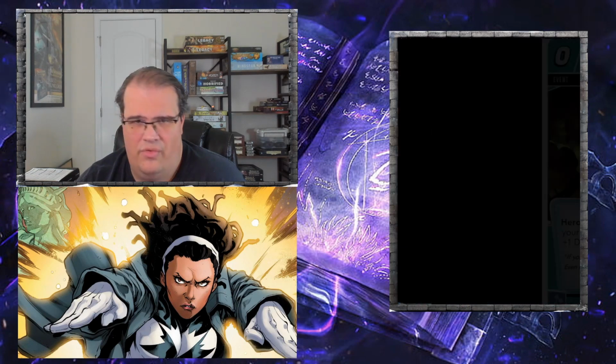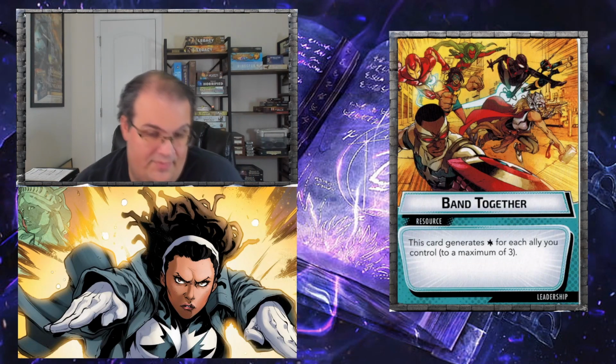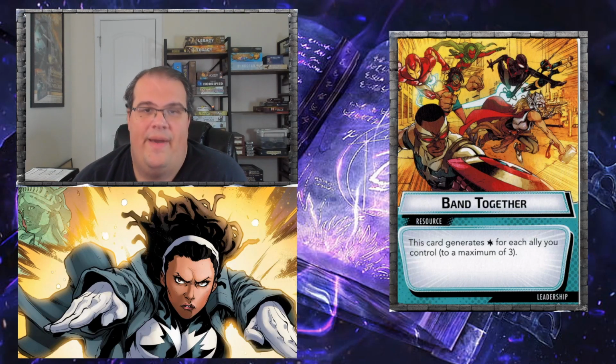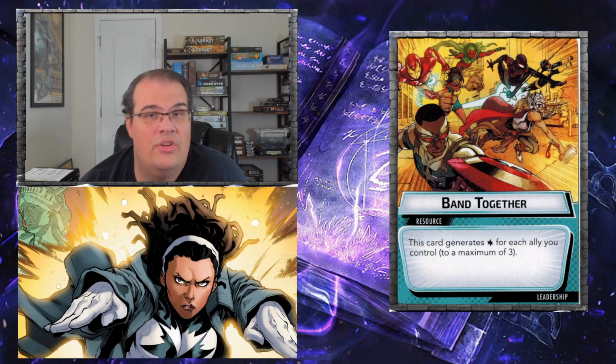Moxie, we've already seen before. That's an old card. Here's a new card, and this card is insane. Band Together. This card generates a wild resource for each ally you control. So if you have 3 allies, it's a 3 resource card. If you have 2 allies, it's a 2 resource card.